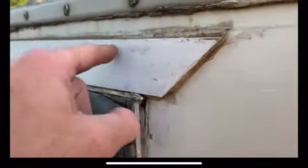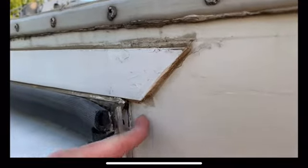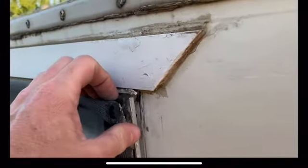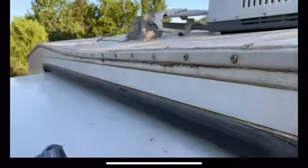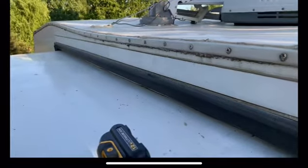So I'll do another piece of angle on this top side as well, and then see if I can get some longer screws to suck all this framework back up against the frame. But this piece here is not factory. Somebody added that.